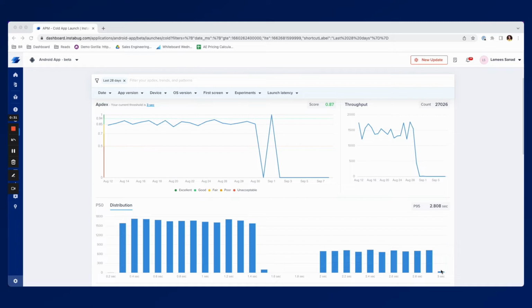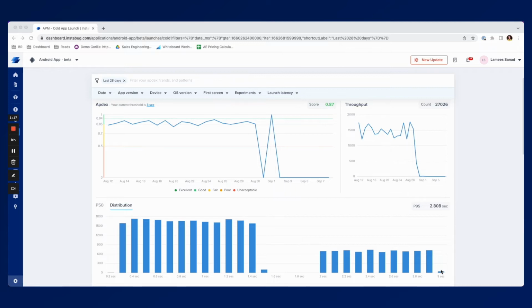So this might be because of a problem in the stages or methods relevant to the launch, or a latency in the network. Some app launches can include network calls happening during the launch in order to fetch content or the data needed for the screen that will be shown next. These network calls could impact the performance of the cold app launch because they could share device resources with the normal cold app launch or block the launch from ending. Given that, you will need to detect the impact of network calls on cold app launch latency to understand if it's the real cause behind the increase in latency or not.